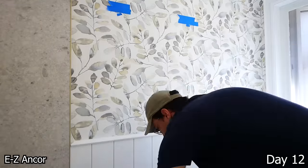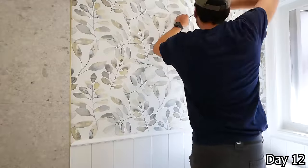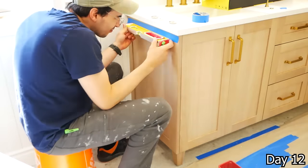And when it comes to towel bars or anything of the like, using these easy anchors to go into the wall, they're my preference. Anytime you get fixtures and they come with those stupid little plastic wall plugs, just throw them away. They're garbage. Don't use them.